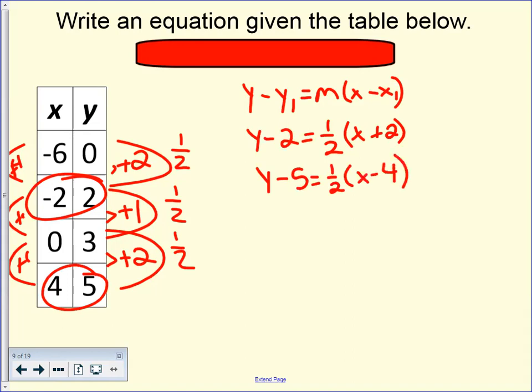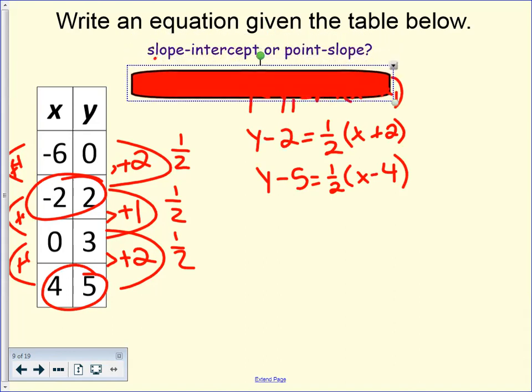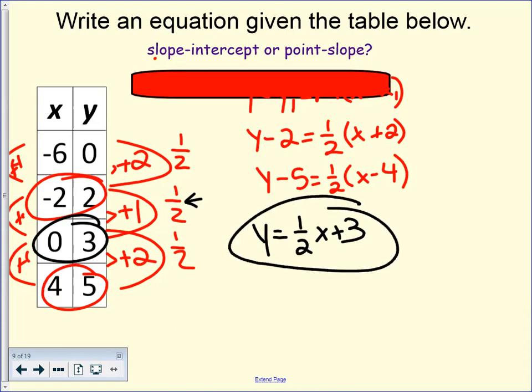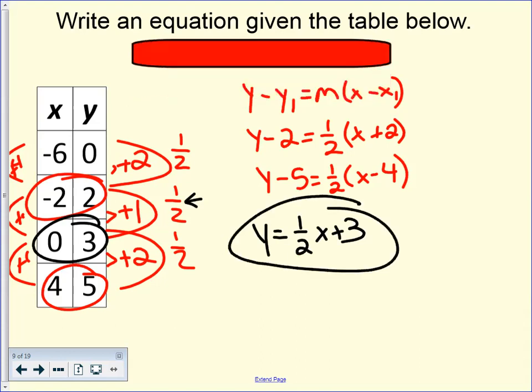That's another option. Let's say, because in this case, it didn't specify point slope or slope-intercept. So what if it said, well, pick one, slope-intercept or point slope. Which one do you want to use? Well, I see I actually do have the y-intercept, and I just found the slope. So I can go ahead and just write that as y equals 1/2 x plus 3. And that would be correct, because technically they were not telling me which form I needed to write it in. All right?